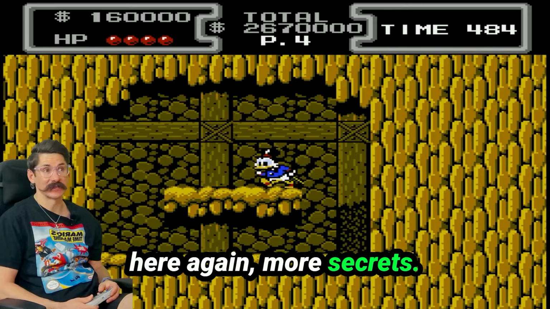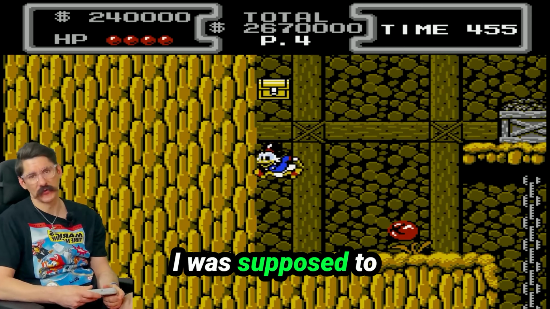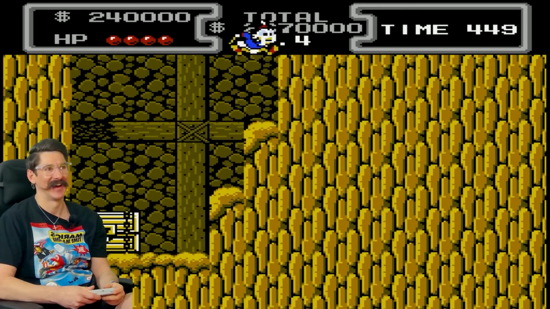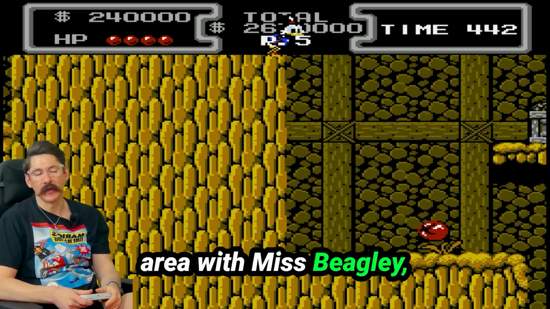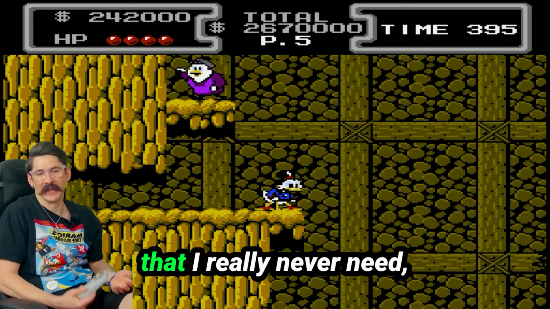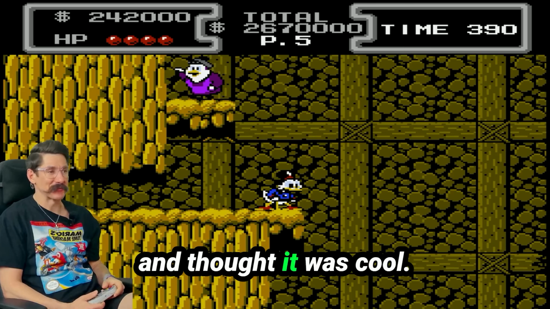Again, more secrets. I love the free lives that you get there. A little Scrooge McDuck doll. I was supposed to jump on that and then jump on that treasure. Oh, wait. Yes! Another free guy. Yeah, so there's this area with Miss Beagley, is what I was getting at. Yeah, here she is. So she'll throw out ice cream cones to you that I really never need, but I still appreciate it and thought it was cool.